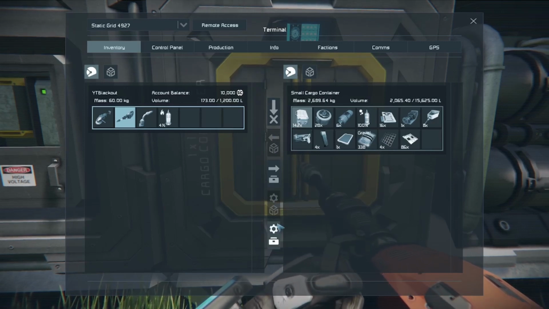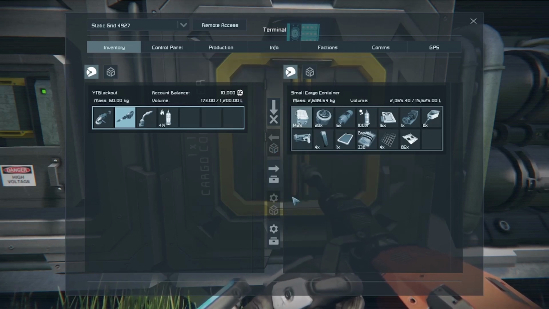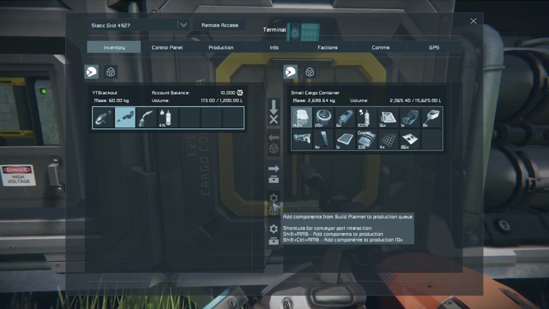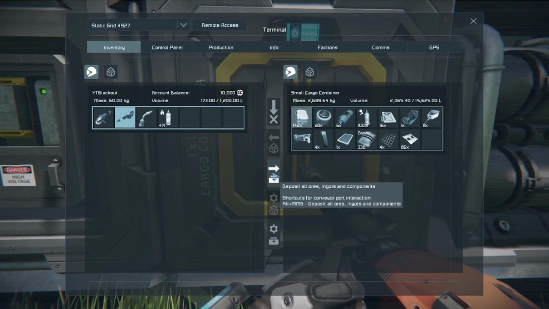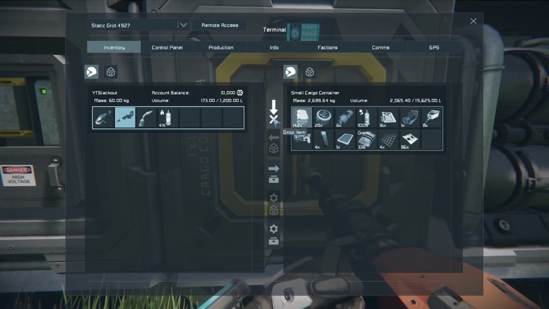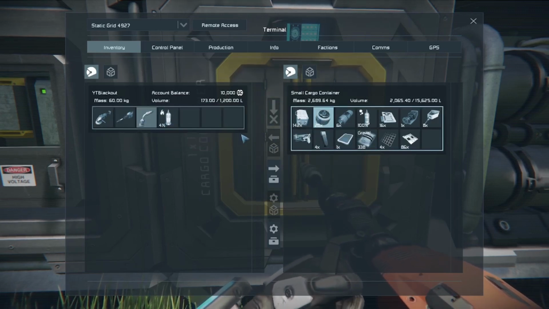So this adds a component to the queue. This withdraws the stuff, which is middle mouse button. This is shift middle mouse. And this adds a specific component, which is control shift middle mouse. This deposits all ores, which is alt middle mouse. And this allows you to drop whichever item is selected and it'll just drop onto the floor.